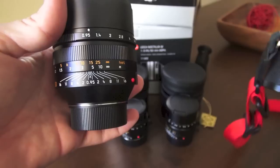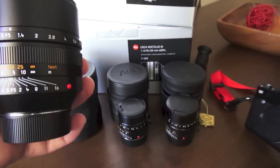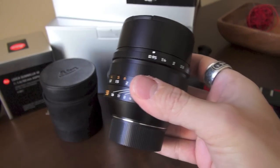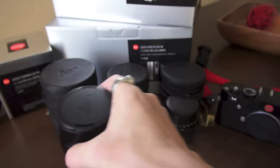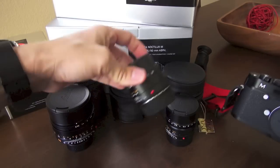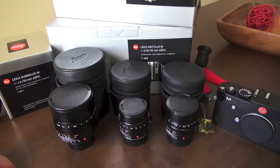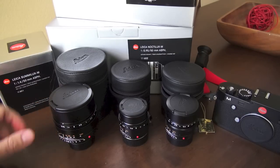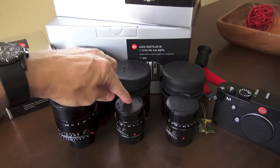But at $11,000 it should be amazing. If you pair the Noctilux with the new M at $7,000, you're looking at $18,000 just for a camera and one lens. By comparison, you could get a Nikon D800 — they don't have a 50mm that compares, but if you paired it with a Zeiss 50mm you'd have a nice setup. But the D800 is not a rangefinder — it's much bigger, heavier, and bulkier, and usually it doesn't come with you when you go out. With the M and one of these lenses it's very light and very capable. With this lens and an ND filter in daytime, you will get 100% unique results like nothing you've seen from any other lens. There's no lens in 35mm that renders like the Noctilux.